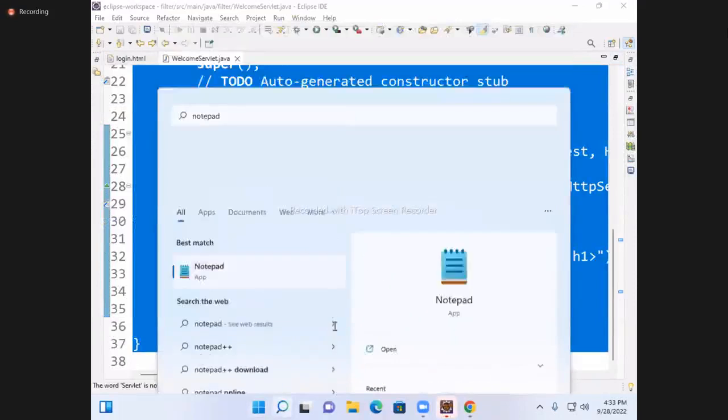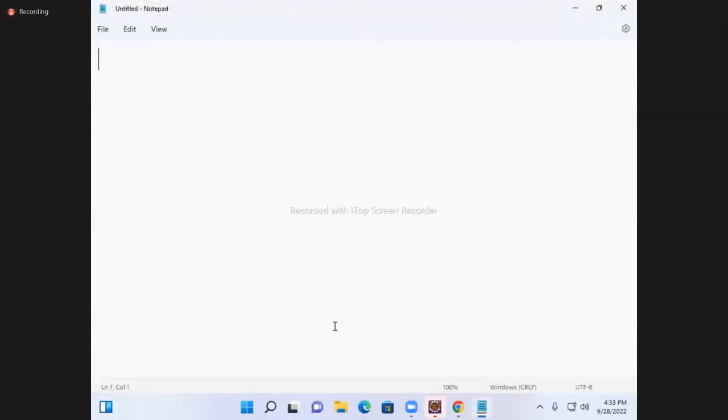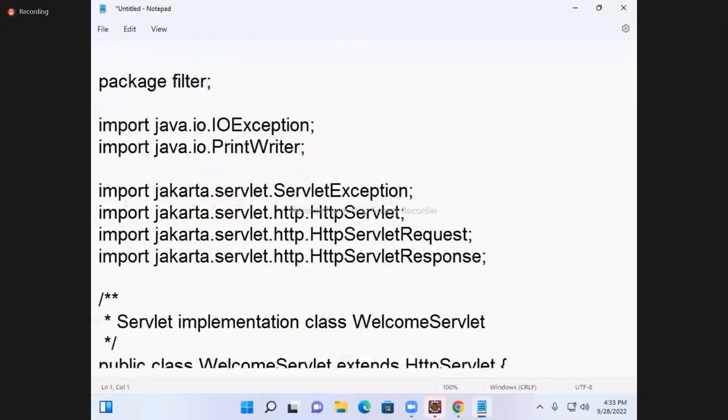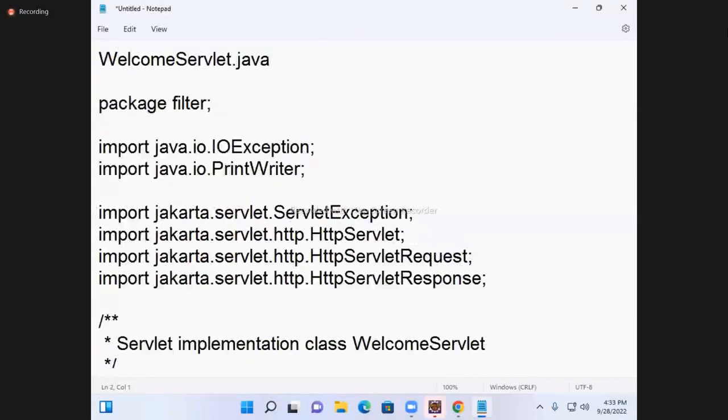HTML and welcome servlet, these you have already studied many times. Now welcome servlet.java. Write this one.